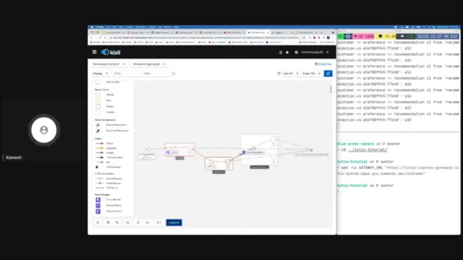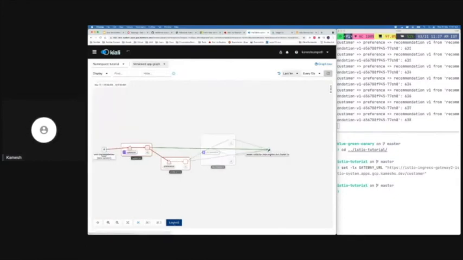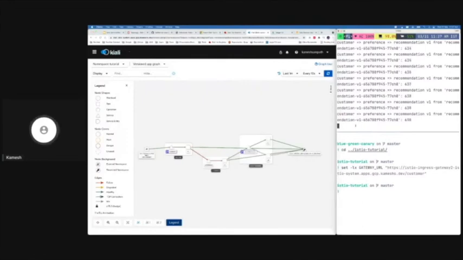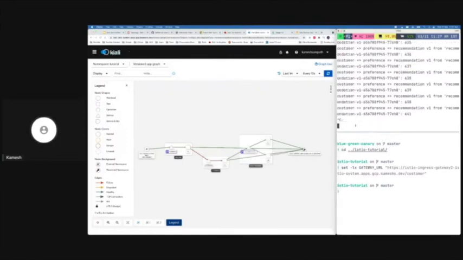But I want you to observe the direct traffic which is going from here. It does not go to the service. It's not going to respond, but we are collecting the data and sending it to Jaeger tracing to find out the data which could be used for your application development. Okay, hide this one. I'm going to stop this mirroring. So this is what dark launches is. This is very useful when you want to collect the actual data and find out what is going to happen to my application.